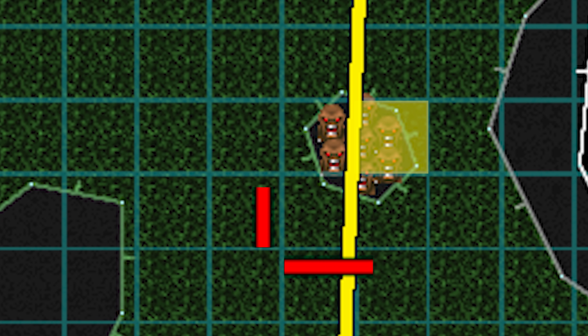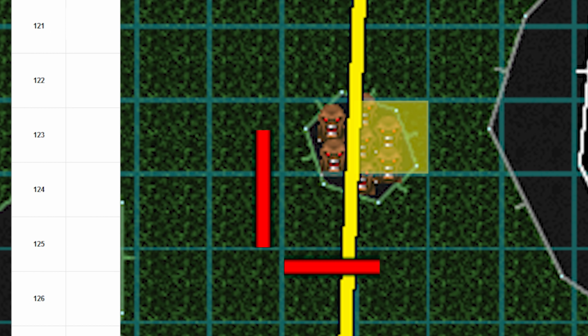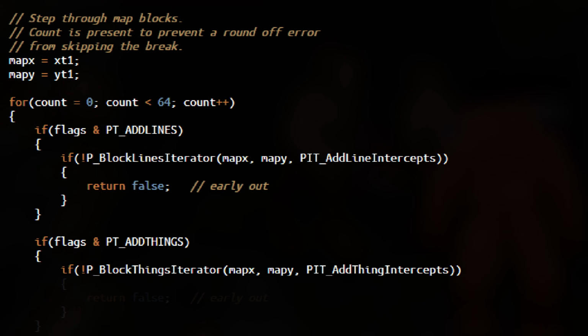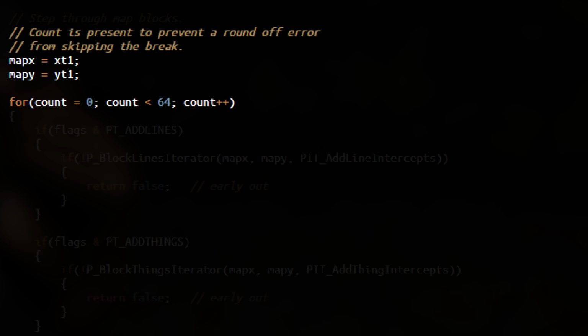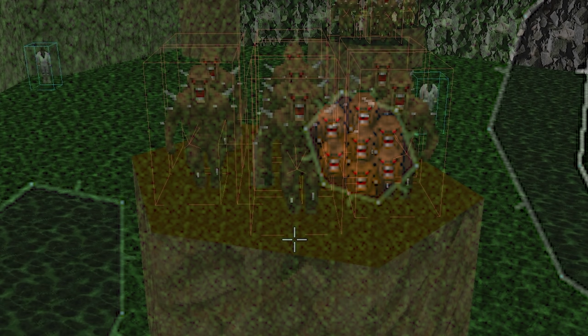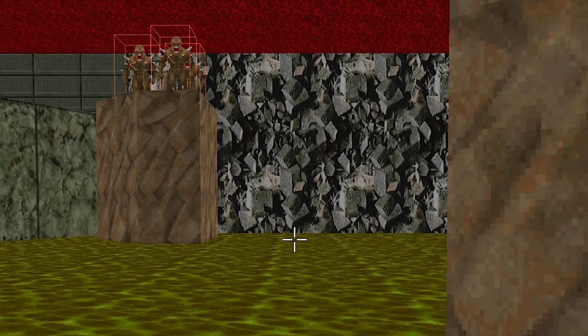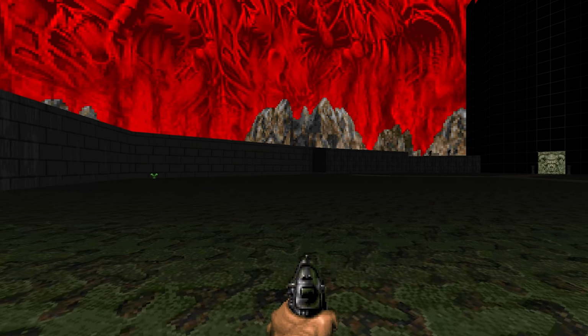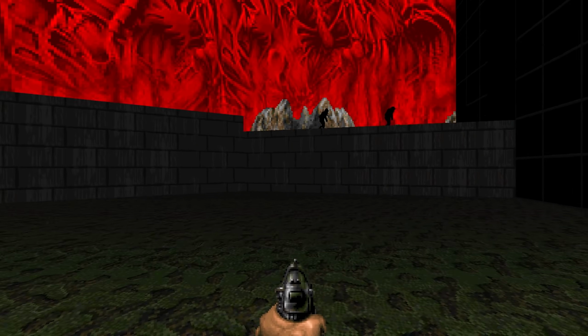So the game is trying to step to the next block, but the step is slightly off and rounds down to the previous block. It keeps trying, but it never advances. The intercepts are still caught with each iteration, however. So if the ray cast happens to get stuck in a block with a couple of lines and objects, the array fills up rather quickly. Thankfully, its software added a failsafe where after 64 iterations the ray cast stops traversing, so it won't get stuck in an infinite loop, but the damage has already been done. If you're unlucky, the stuck pellet finds enough intercepts in a block to overflow the array, and the All Ghosts effect gets triggered unwillingly.